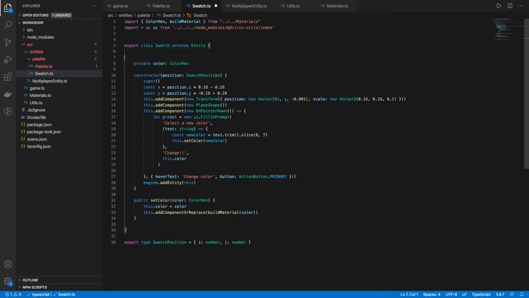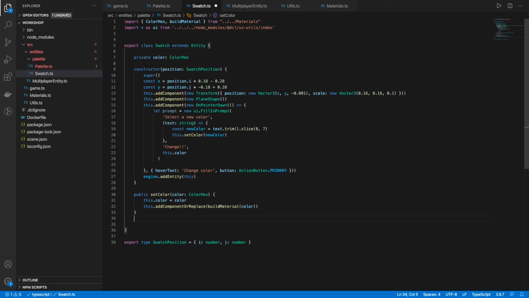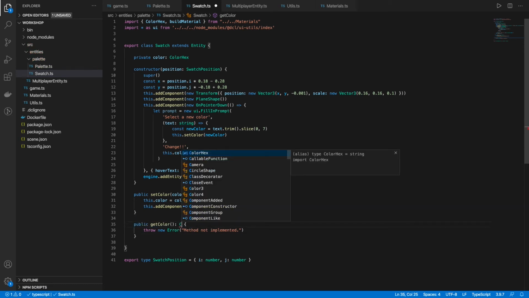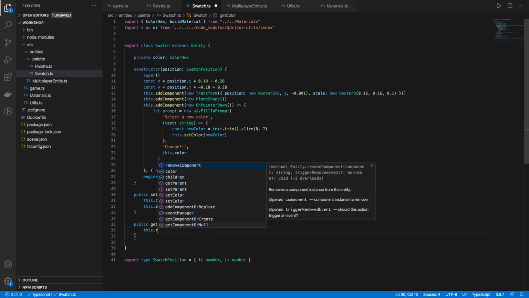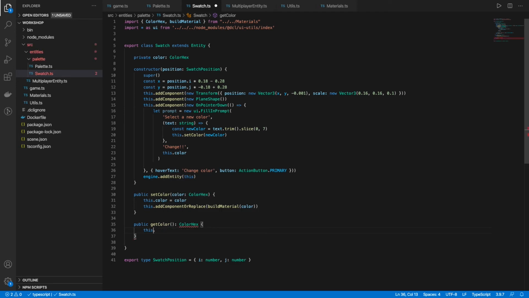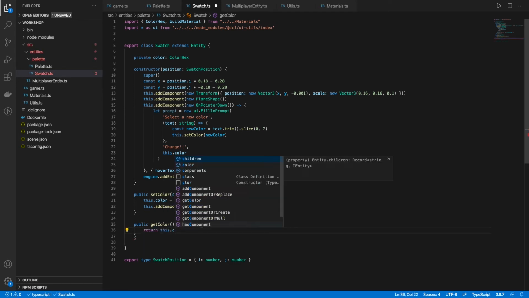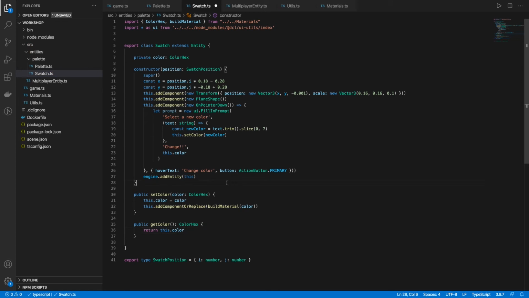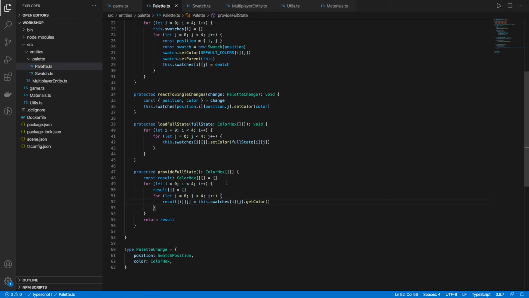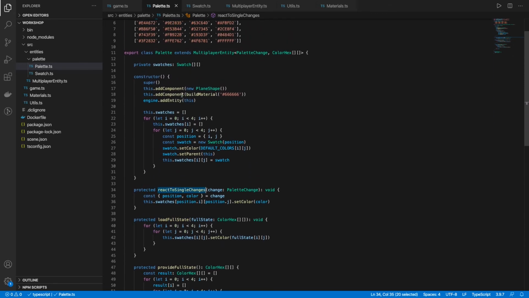So now I have to implement it. I can implement it here. Let's make this public. Color hex is return this color. Okay. Does it make sense? So basically we are providing full state, loading the full state, reacting to single changes.